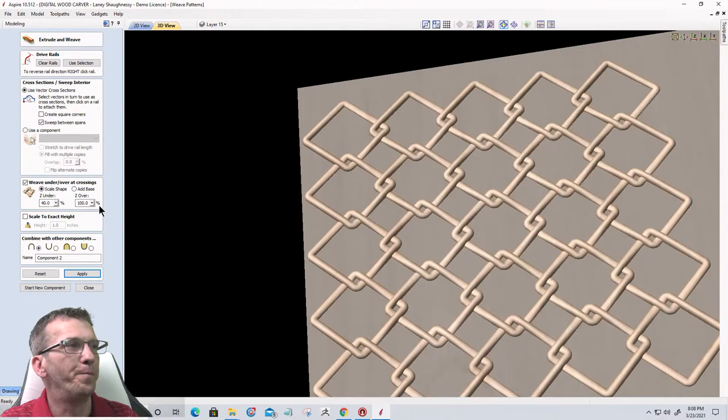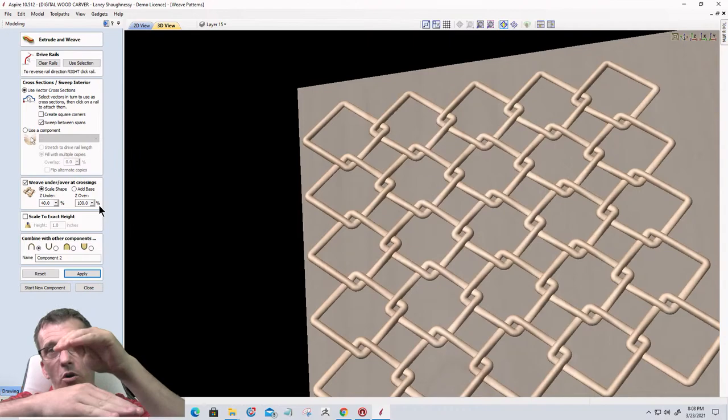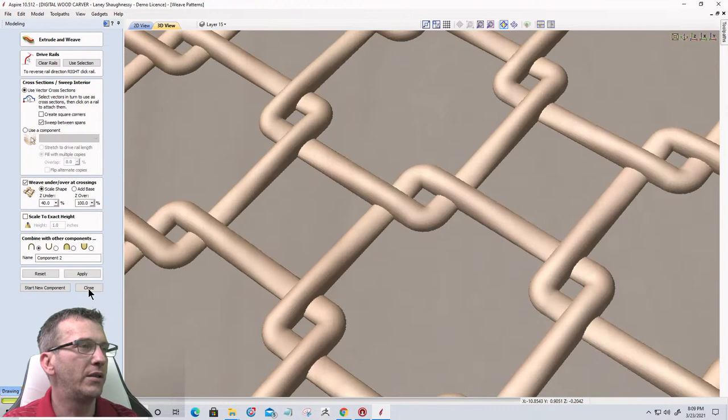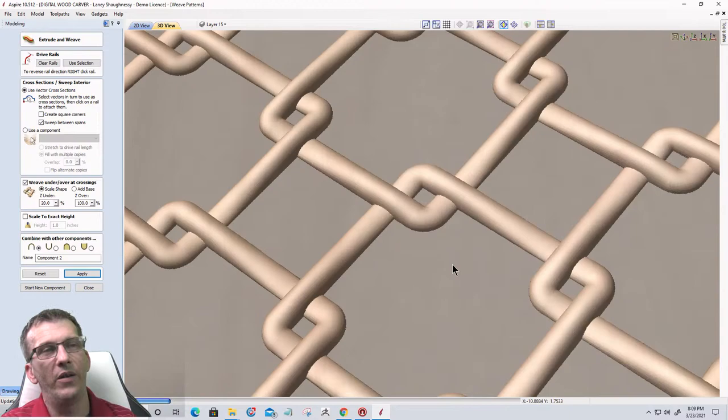We just want kind of a partial overlap and a partial underlap. We want them to kind of blend together so it creates kind of that weave pattern. Let's take a look at another example. Let's go with a 20% under and an 80% over. Well, we'll go with 100% over for right now. I just want to show you how the models blend together, and then we'll move to a different pattern.